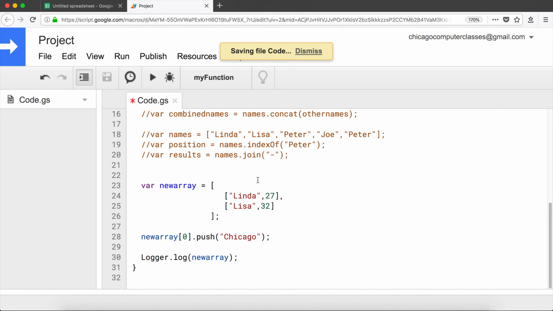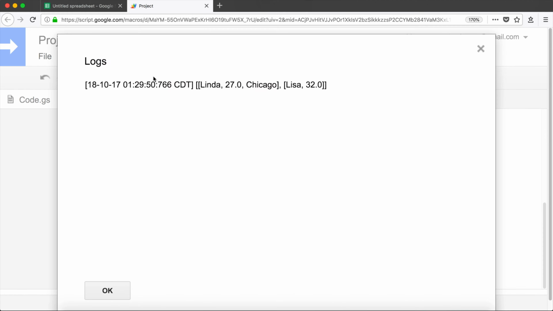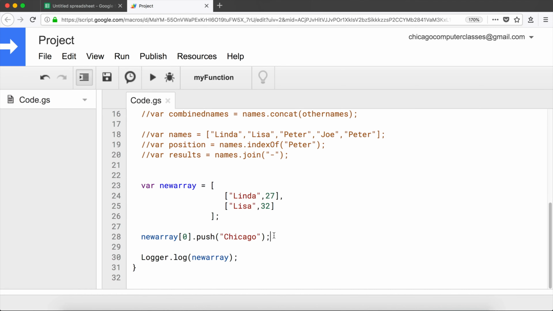So if I save this, I run this. If I open it, see what happened. We added inside of that first array another element, which is Chicago. Now, I probably want to do that for Lisa as well.